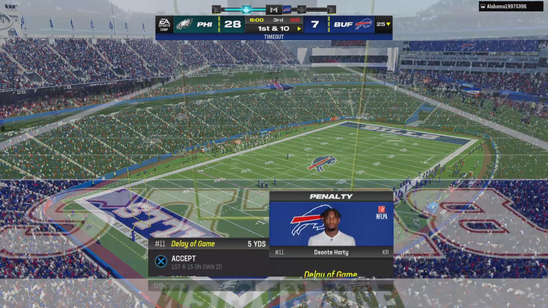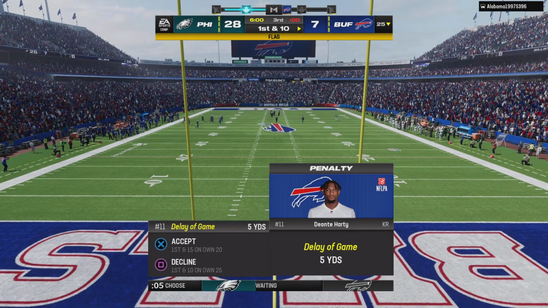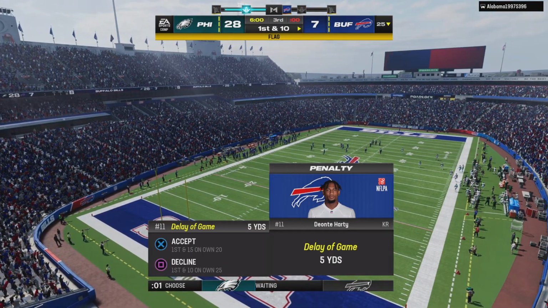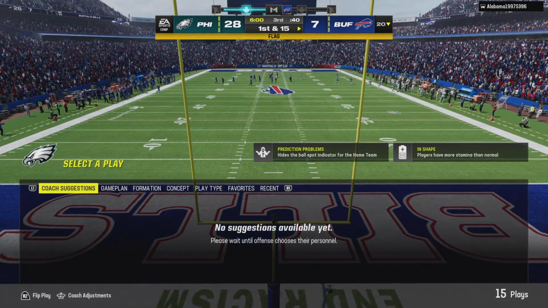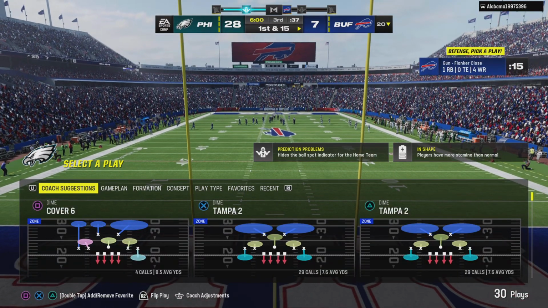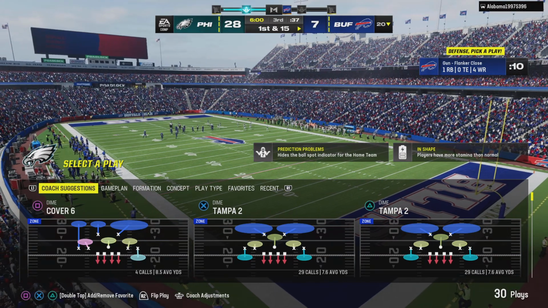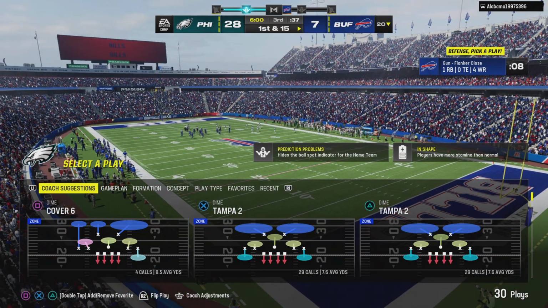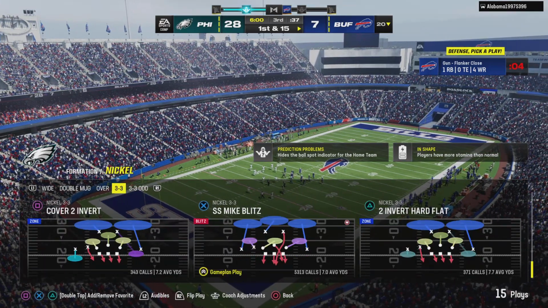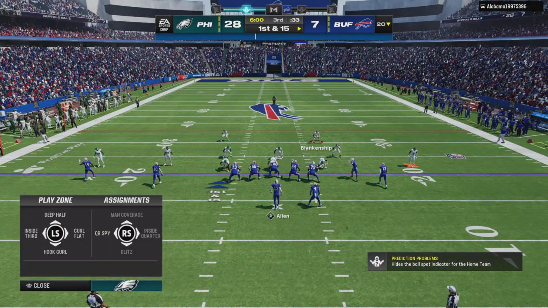Now, problems right out of the gate. We're going to get a delay. So they accept the penalty, of course, and push the offense backwards a bit. The delay of game backs him up 5, 1st and 15.